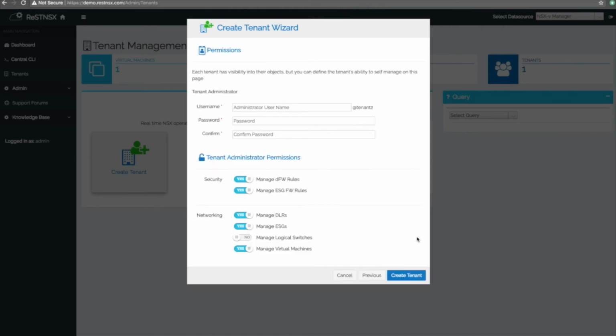We'll create a user for this tenant. It will be admin at tenant 2. We'll enter a password. And for this tenant, we will change the tenant permissions to allow the tenant to have access to everything.